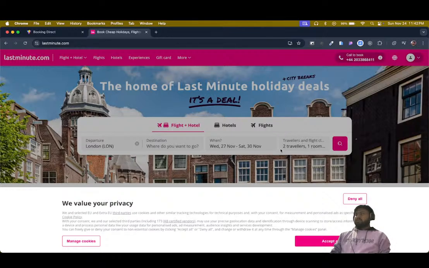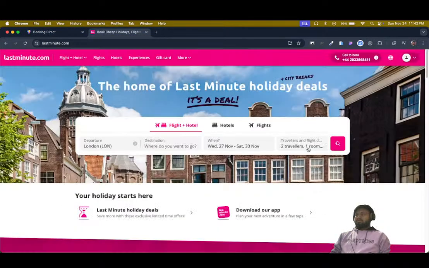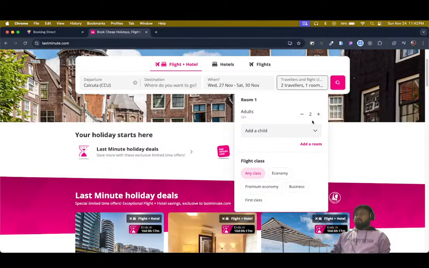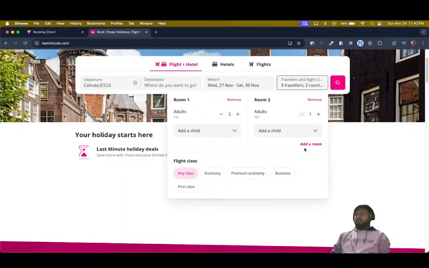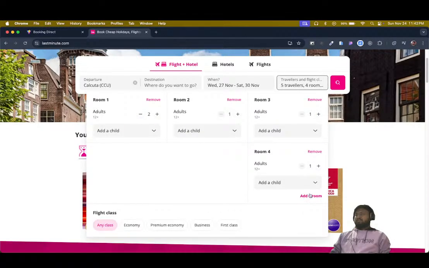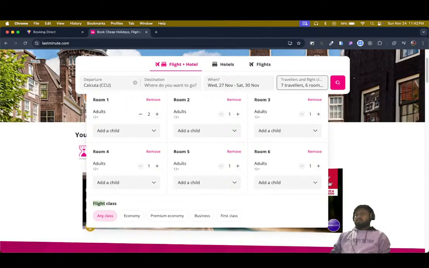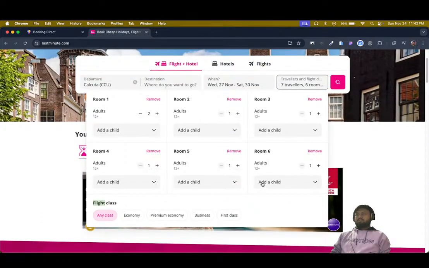And if we keep on doing this, it just adds rooms.